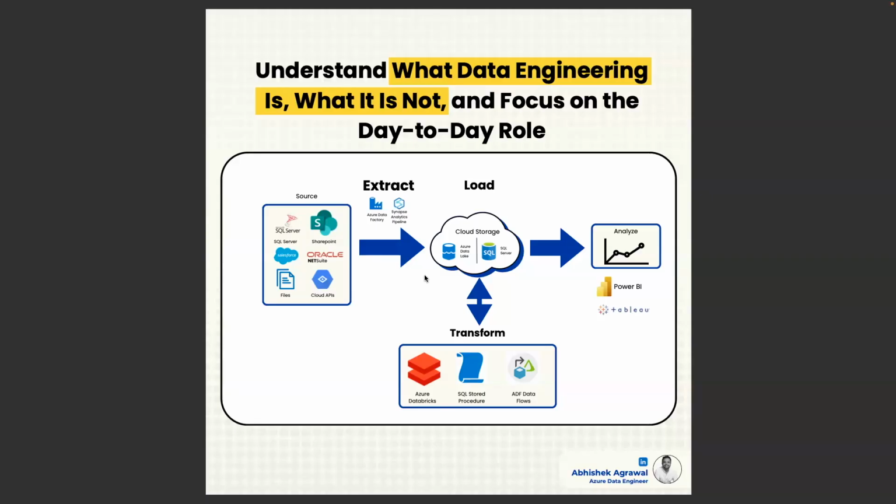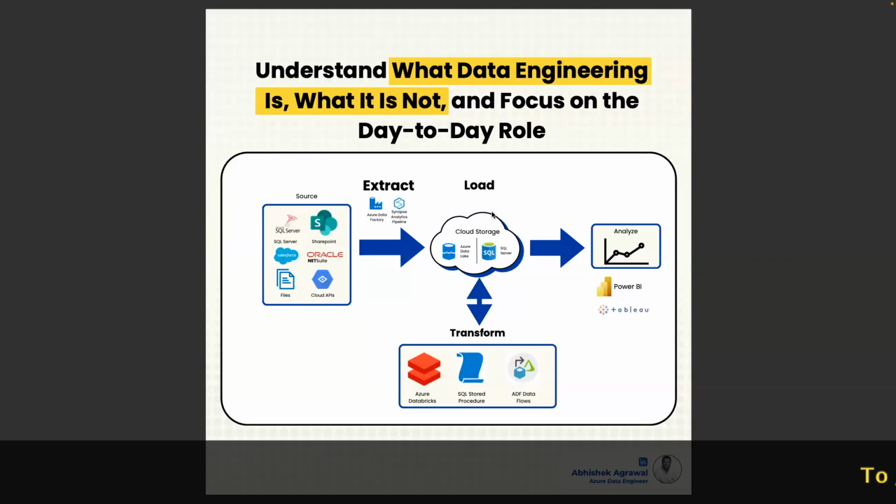But I will go into those details, what the roles of those guys are, so that you also know what the different roles are in the cloud environment. But ideally you need these people: you need a data analyst, you need an architect, you also need an admin, and you need a data engineer, right?